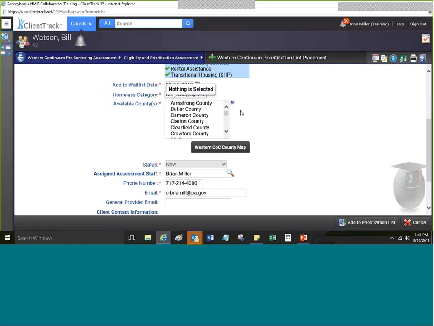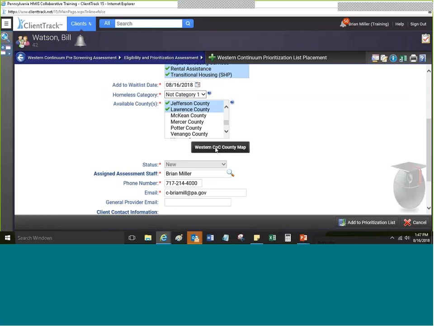Available counties allows you to select one or more counties in which the client is looking to be housed. So you can go ahead and select one or more counties from the list. We're going to pick Lawrence and Jefferson.